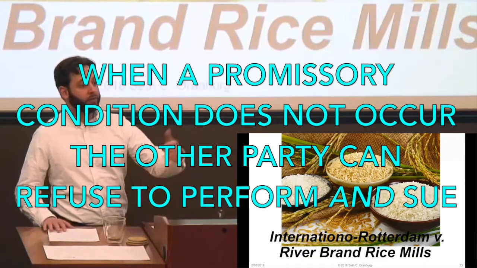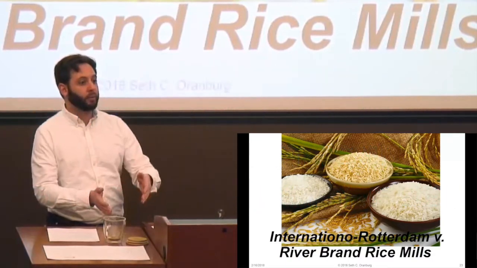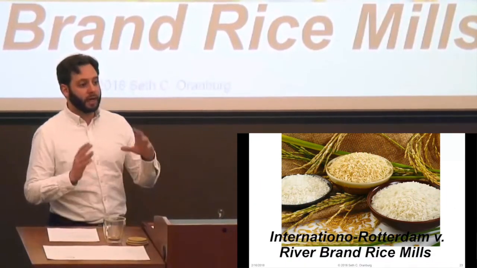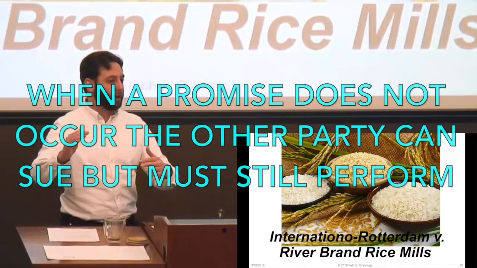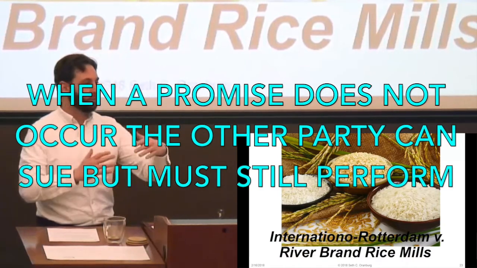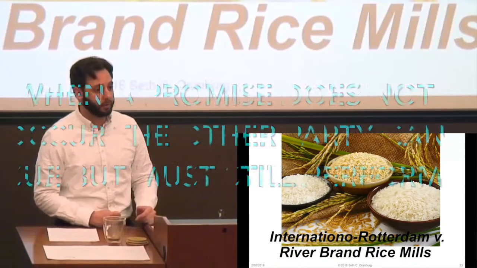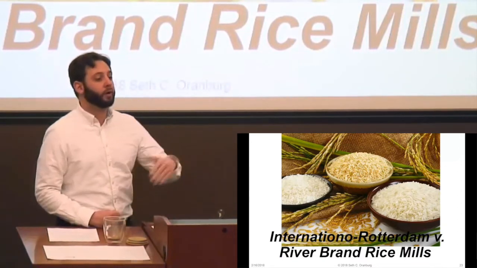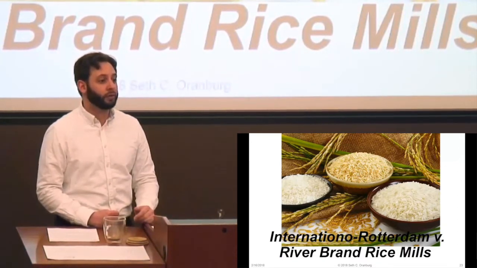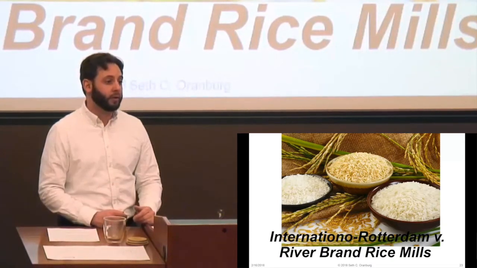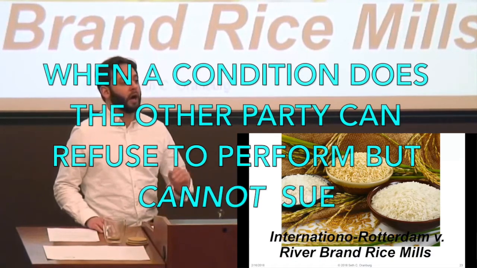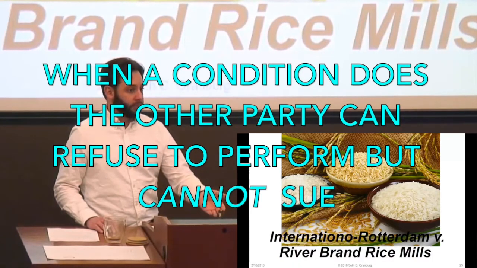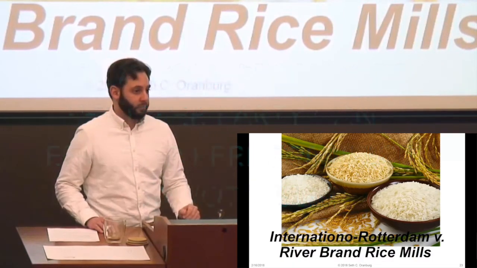So I can either waive and sue her for the difference between what I would have gotten if she performed. If it's a promise, I can sue her for the difference between what I should have gotten and what I did get. In this case, I got more than I expected, so that is nothing. There's no suit against Madison here. I sold it to Ben for $3. If I sold it to Ben for less, or if I waived the condition and sold it to Madison under more difficult conditions, I would sue her for that difference because she failed to perform her promise. And that's distinguishable. If this were only a condition and not a promise, I could either not perform or waive, but not sue her.